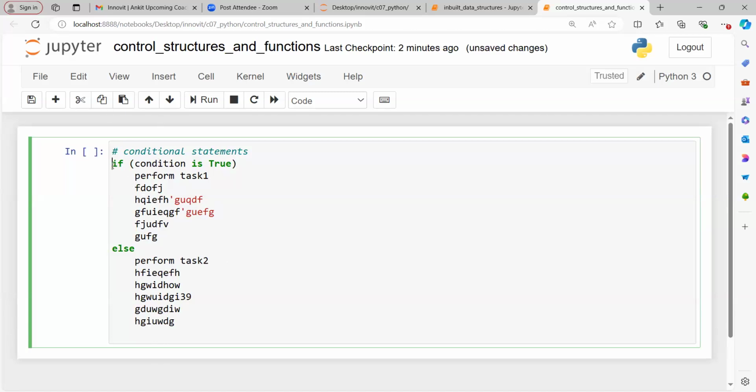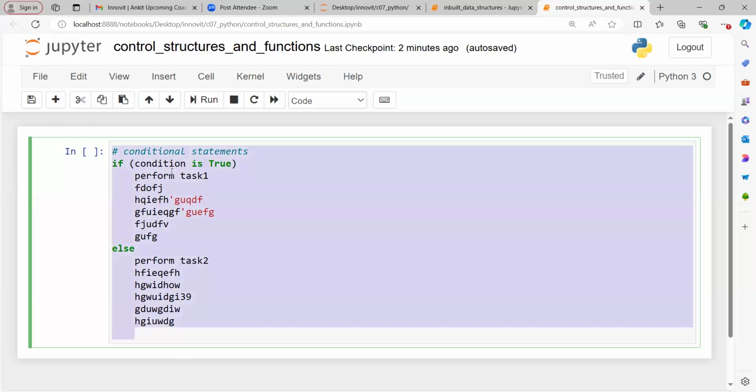Now, please note, class, that whenever the condition of the if is true, all the statements that are associated with the if will be executed and nothing in the else will execute. If your condition is true, your flow of control will always go here and it will stop there itself. Let's actually do it with the help of an example.